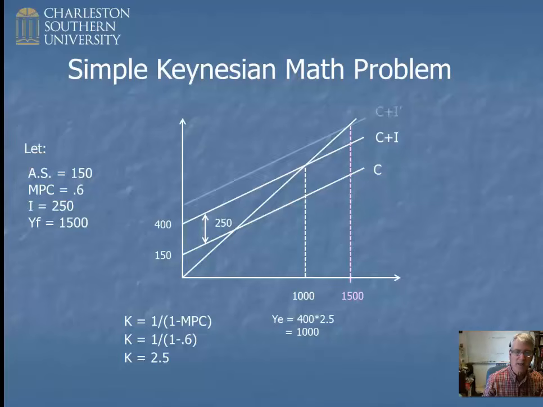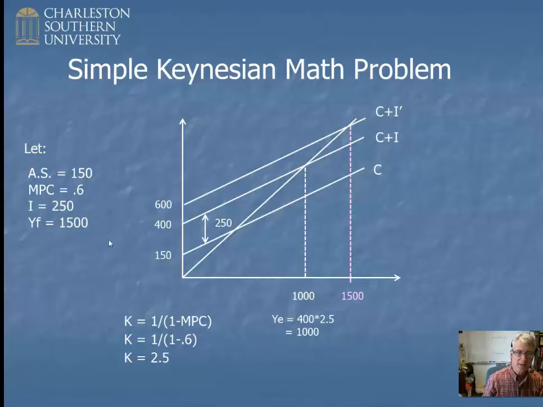And Keynes would say what we need to do is raise the C plus I curve up so that it intersects the 45-degree line directly above 1,500. Now we can figure out how much extra investment we need by kind of working backwards. Since these numbers over here times the multiplier give you the corresponding numbers over here, see how that works out? We can work backwards, and we can take this number 1,500, divide it by the multiplier, and that will give us this number over here of 600. So 1,500 divided by 2.5 gives us 600.